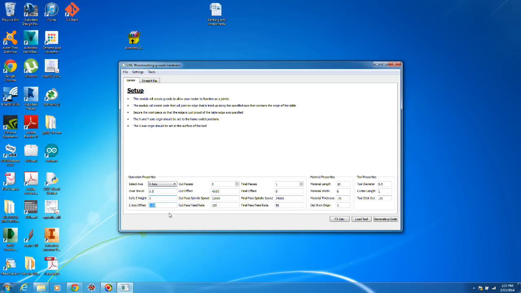The Z-axis offset is, sometimes if you're at the very edge of your table, you might want to set that to minus 0.05 or something like that, so that it actually goes down past the table a little bit, so that it gets the full width of the side of the cutter, so that it produces a very clean joint. But if your origin isn't right at the edge of where your bed is, you might want to keep that at 0 so it doesn't plunge into your bed at all.